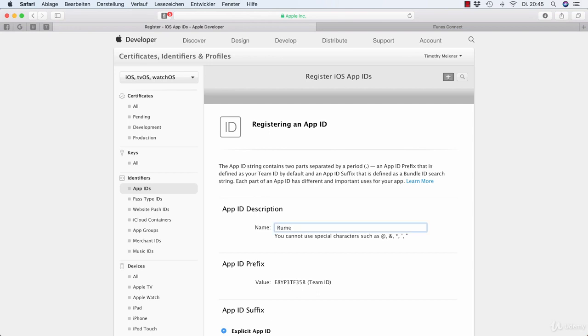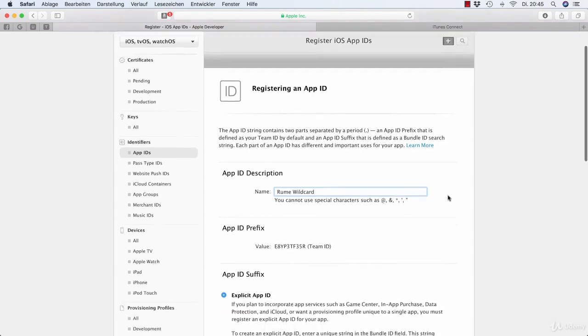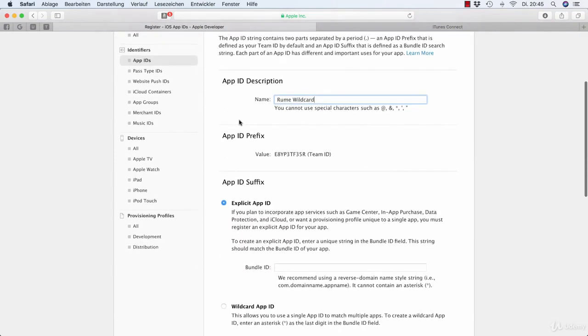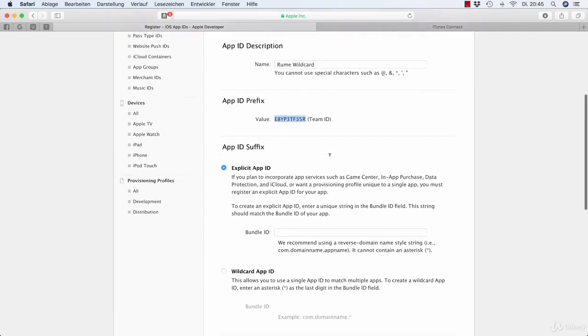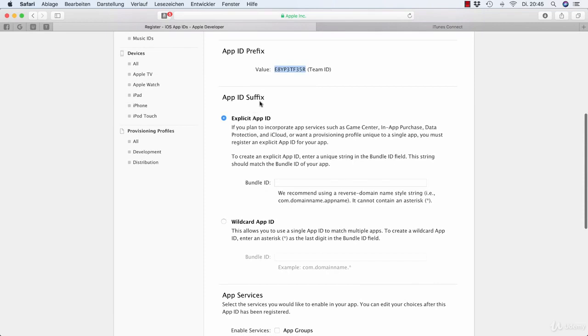So this will be a wildcard ID for our project. You can pick whatever you like. I can then scroll down. The app ID's prefix can't be changed since it is a team ID tied to the developer account, so yours will be probably different. Finally, under the section app ID suffix, I can choose between an explicit or a wildcard app ID.